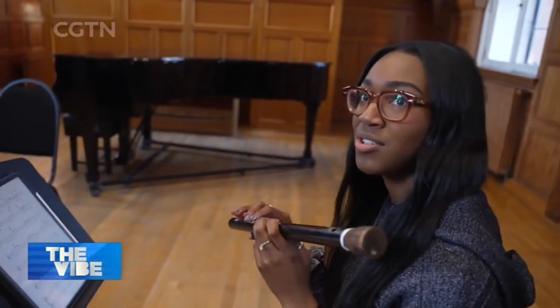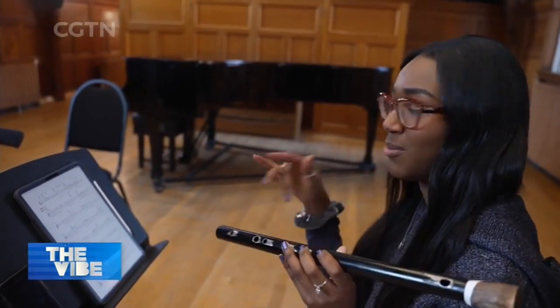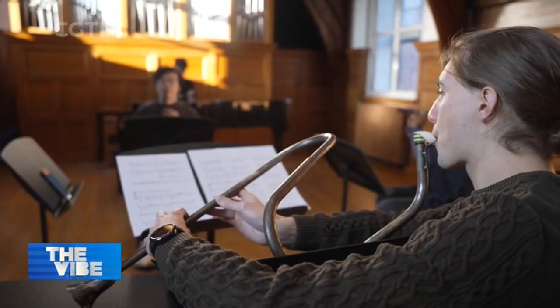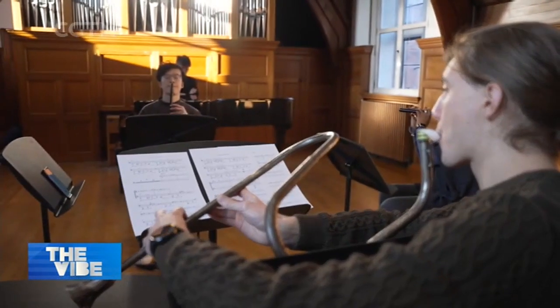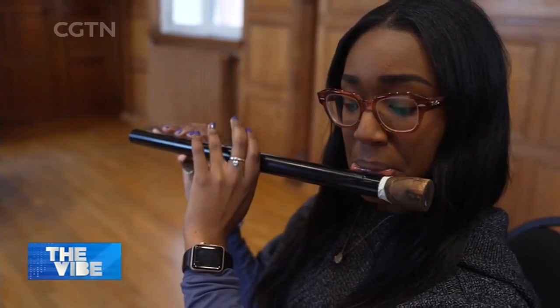Because it's really hard to tune the notes, often I'd have a tuner alongside the music so I can keep the pitches in tune, because I have to use my ears rather than knowing where the fingerings are. So that's why the sound that comes out is so unique, so unusual. It's a raw sound, it's rough, sometimes you can say sketchy, but I think that's the beauty of it.